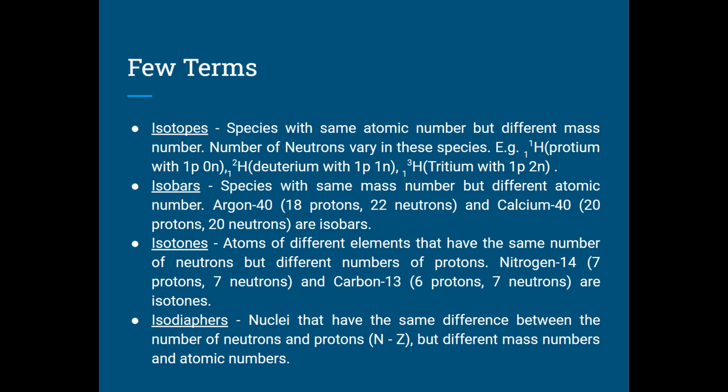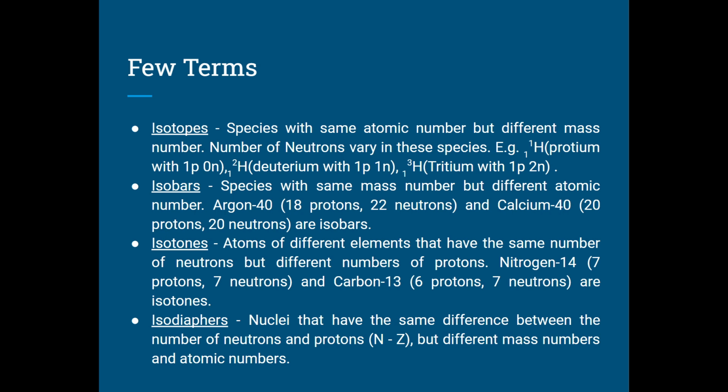Isobars are totally opposite of that. The atomic numbers will be different, but atomic mass will be the same. And your symbols are also different, okay? So examples are in front of you: argon, calcium, and sometimes potassium is also considered. But since argon and calcium is there, I have taken this example from NCERT. Yeah, potassium is also there. No worry.